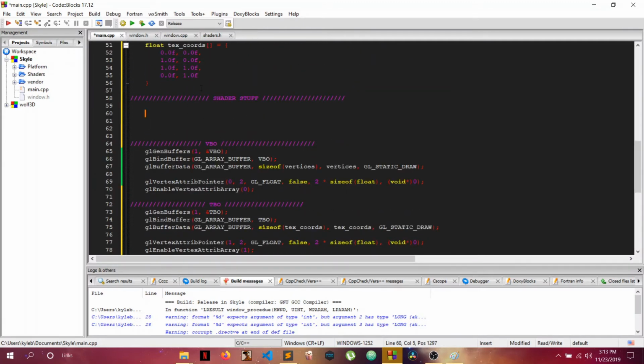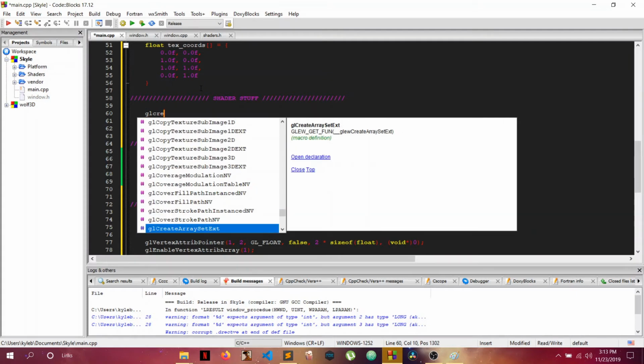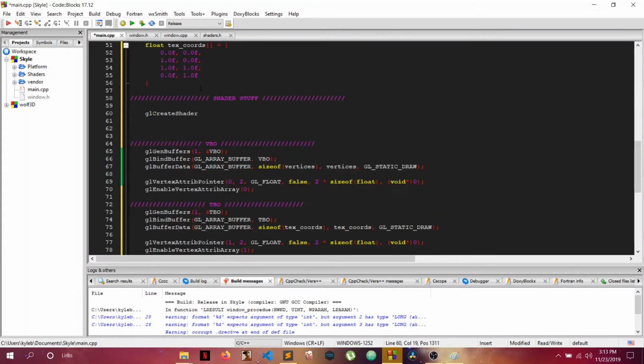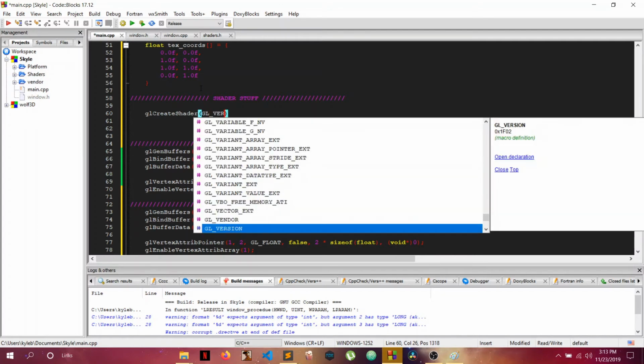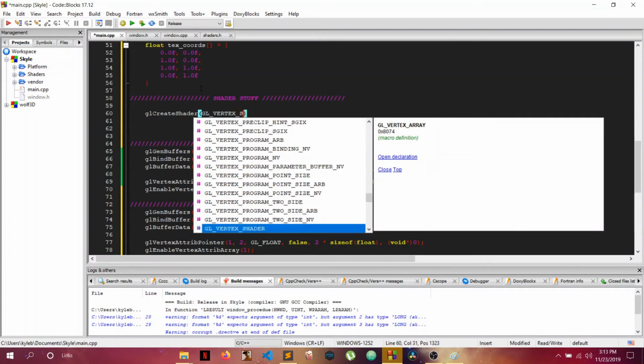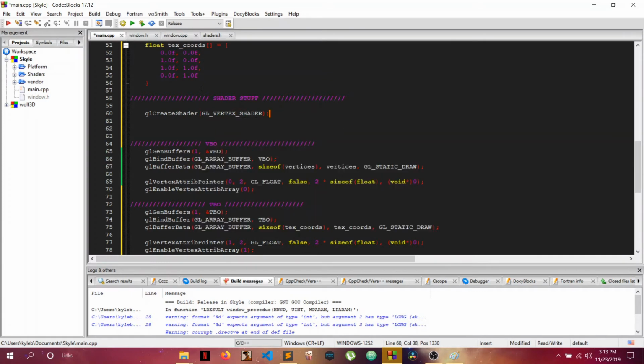So what we use is a function called glCreateShader, and it just takes any type of shader we want to use. We'll do the vertex shader first. And instead of taking in the variable, this actually returns something for us to use, so we can just assign it to the vertex shader variable here. Okay, so these are the steps we need to take to compile and link up a shader. So next, we actually have to give it the source: glShaderSource.